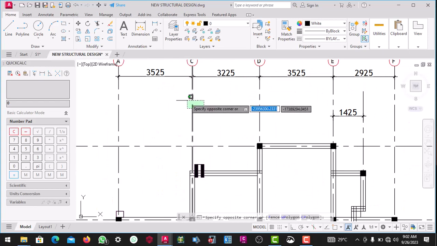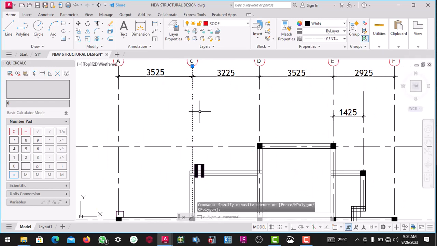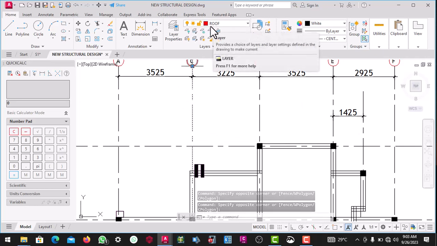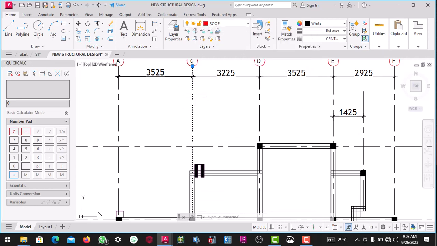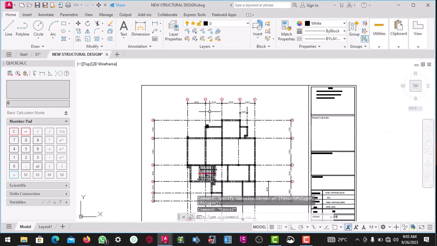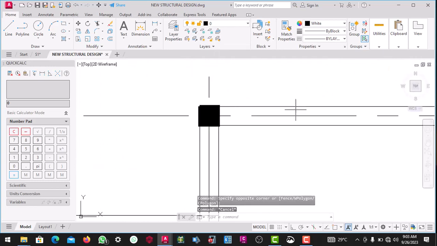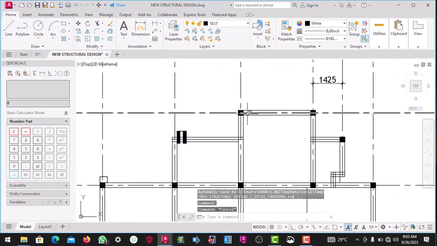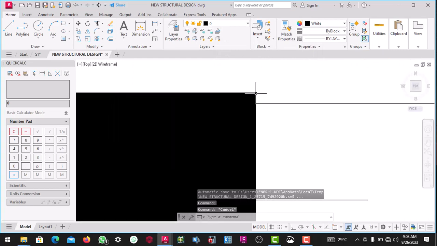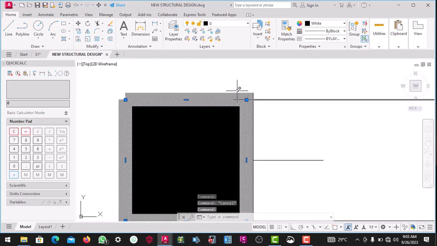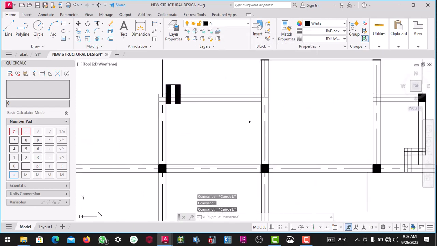So for the grid line, we have roof. The moment you click here, you come to where you have layer. You will see that the name of this grid line is roof. That is the name I just decided to give it. Then for this beam, you can see that it is text. Then for the column, you can see that it is 0. Okay, so how do you get this?